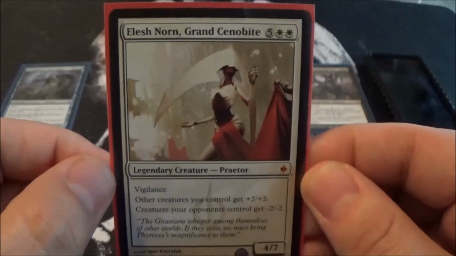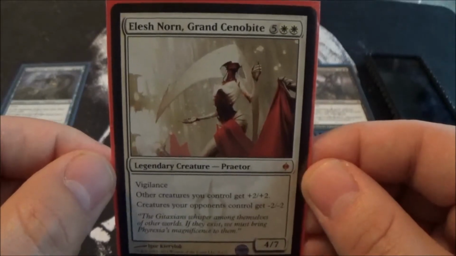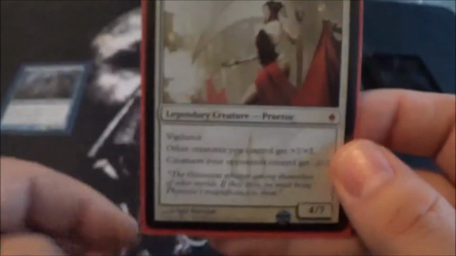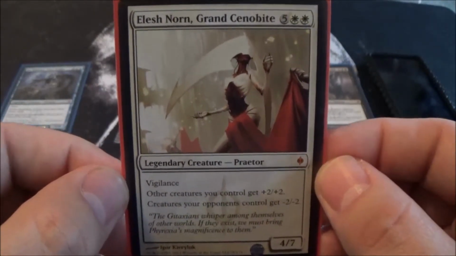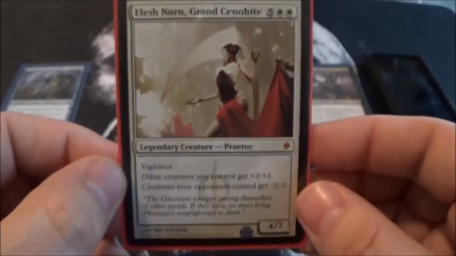I'd like to point out the art on this card. I love the art on this card. I think it's one of the best artworks I've seen on a Magic card in a while. So props to the artist, Auger. I don't know if I said that correctly. I apologize if I didn't, but that guy did some phenomenal artwork on this card. Just some of the best art I've seen on a Magic card.